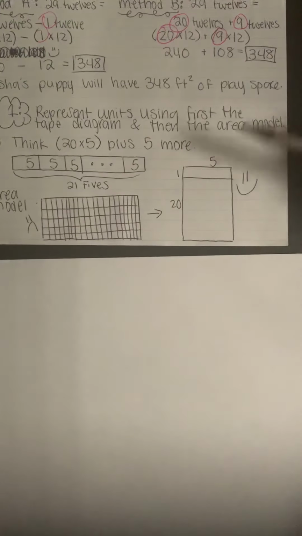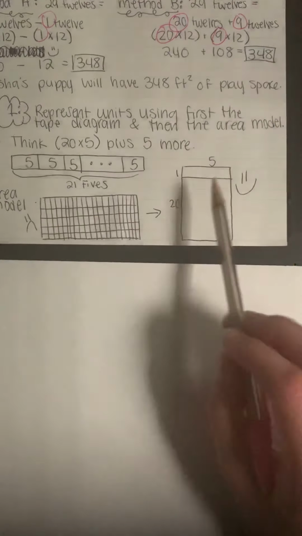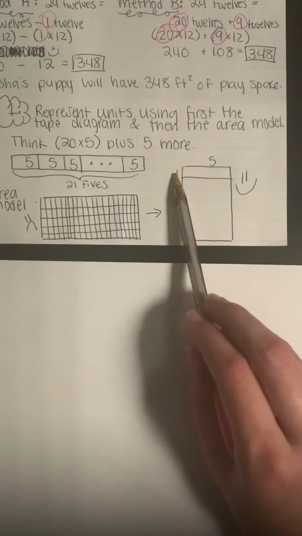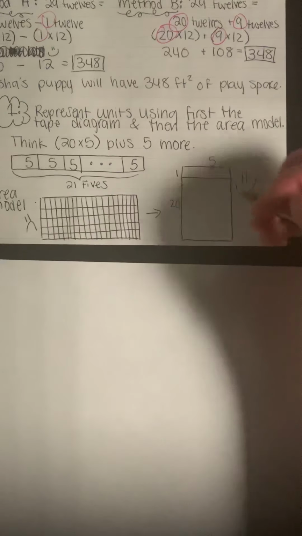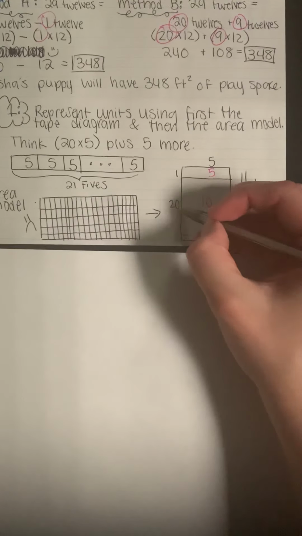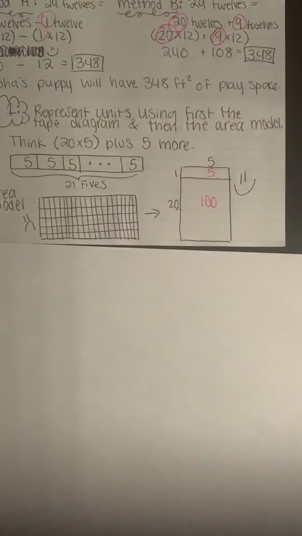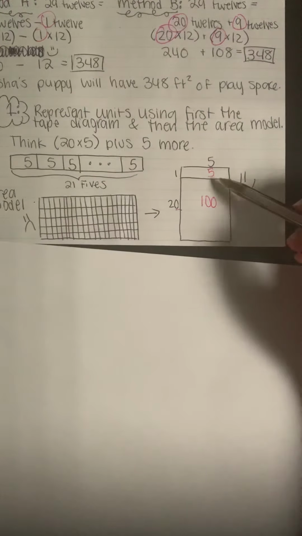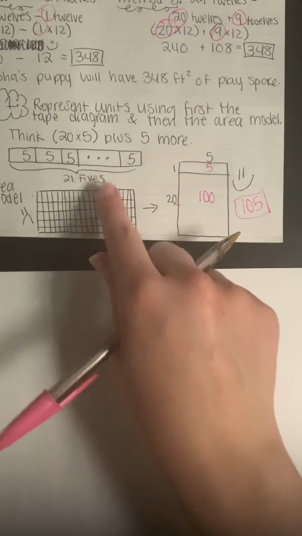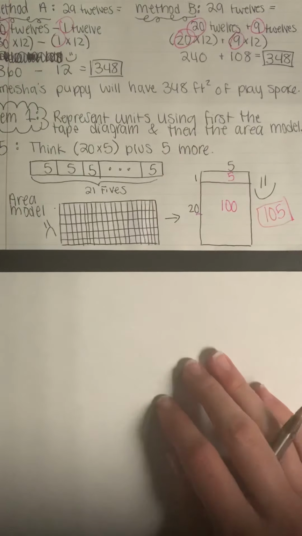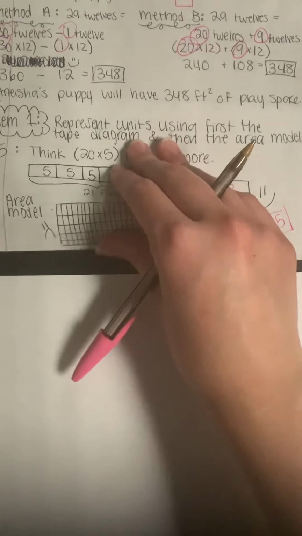So you can see that I took 21 and I broke it up into 20 plus 1, and then I have my 5 across the top. Now I can multiply 1 times 5 is 5, and 2 times 5 is 10, and I have a 0 here, so I'm adding on 10, making 100. Now I add everything that's inside my big rectangle. So I have 100 plus 5 equals 105. You will get the same answer over here with these strategies, but this one was way faster and more efficient.